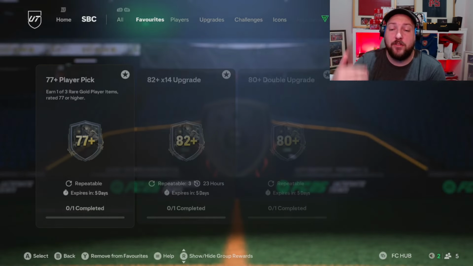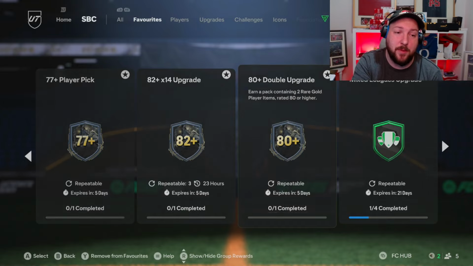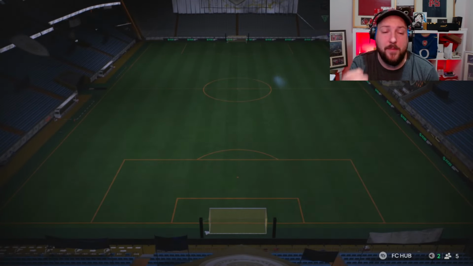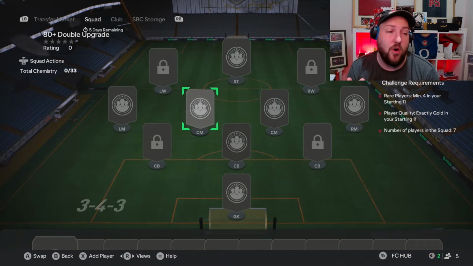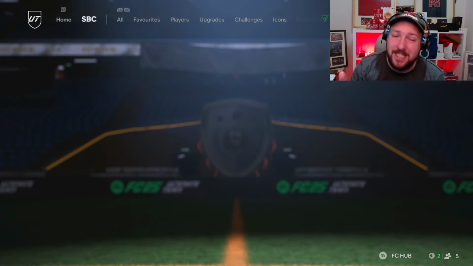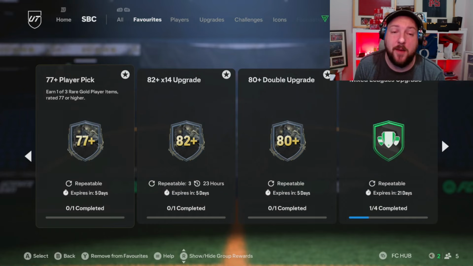Like I said, I'm going to do a video on how to grind all the other SBCs. This is solely for the 77 player pick or the 80 plus double. Now, just a look at the requirements for the double. It's the same by the looks of it. It's going to be 6-7 golds altogether, 4 rare. So it's about the same price, more or less, as the pick. I personally prefer the pick because you can decide what to do.